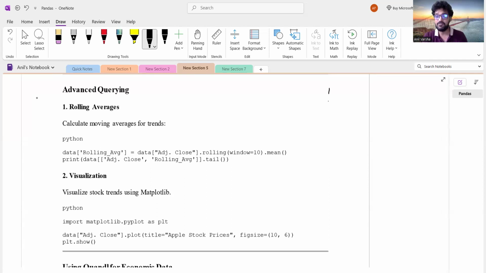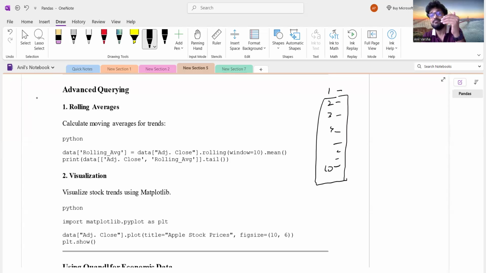Let us say, just understand 1, 2, 3, 4, and so on up to 10. These are the first 10 values. When you take 1 to 10, these are the indexes at which there are some respective values, integer values or float values. When we take the average of these first 10, there will be some average. Again, when you take the next 10 values, the average will be somewhat different from the first 10 averages. These are called rolling averages. How will we be able to do rolling averages?